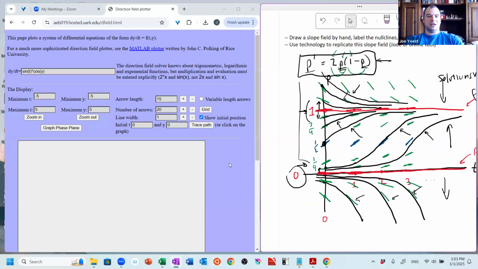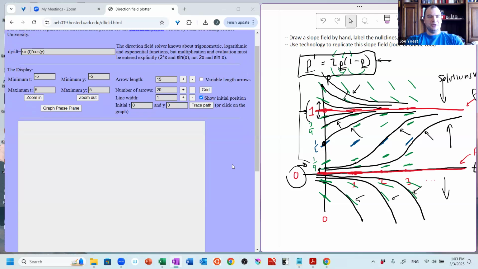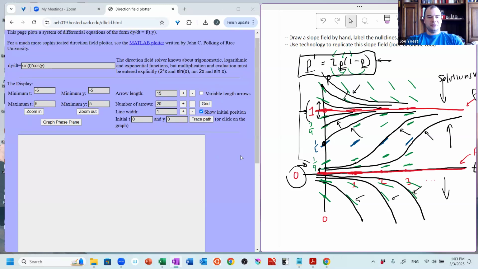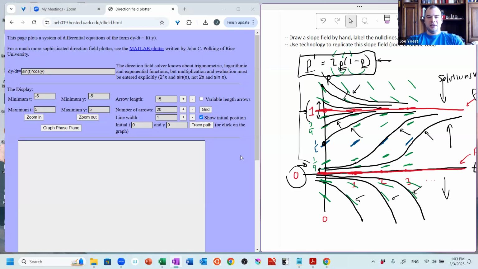There are a few sites like this. This one I like because it is very similar to a program called JODE that I think you can still download. It's a little harder to find now, but it's an old Java or JavaScript program, probably Java. And this website is very similar to it. So I like this one.